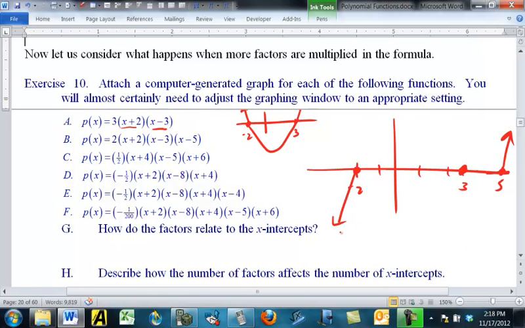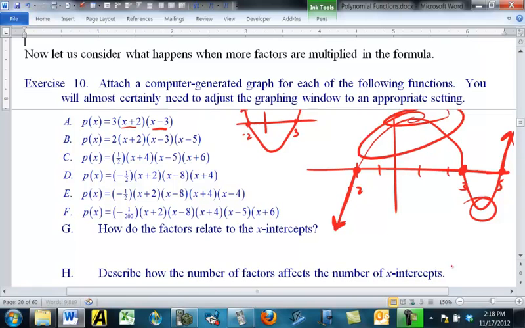So actually, the function itself is going up. The arrow's pointing down, but as you go left to right, it goes up. Somewhere in here, I don't know how high, it's going to max out. It's going to come back down, min out, and go back up. That's not a very good looking picture of it, but you're going to have those features: somewhere in here a maximum, and here a minimum. So I know that is what it's going to look like.